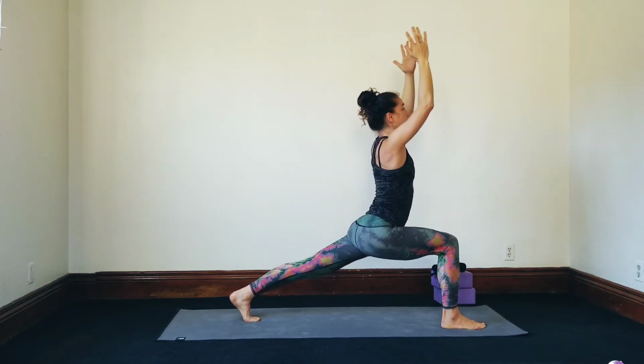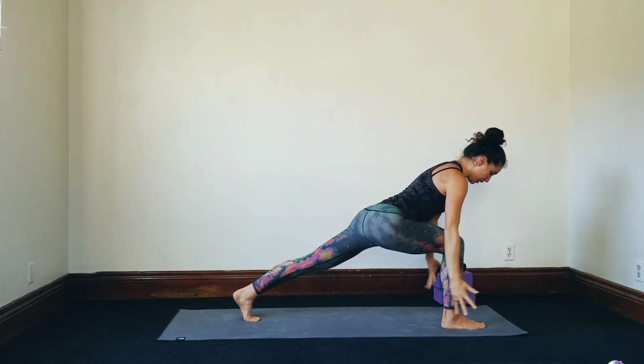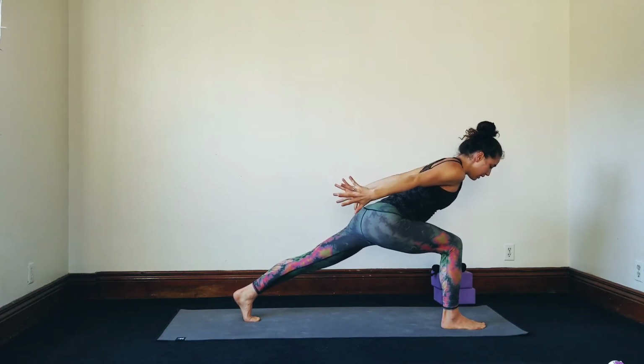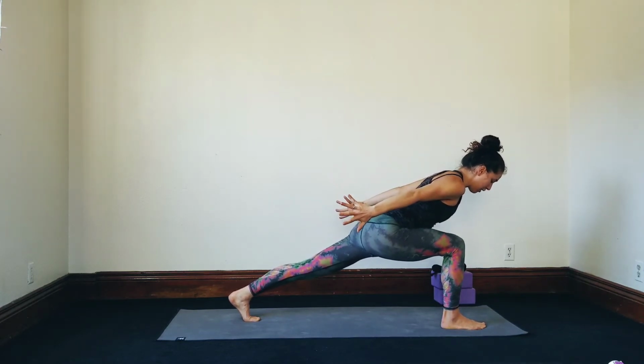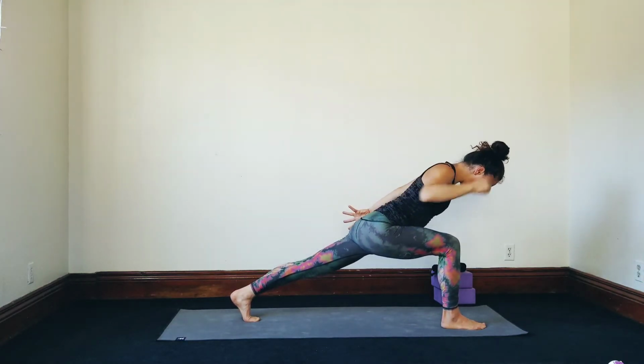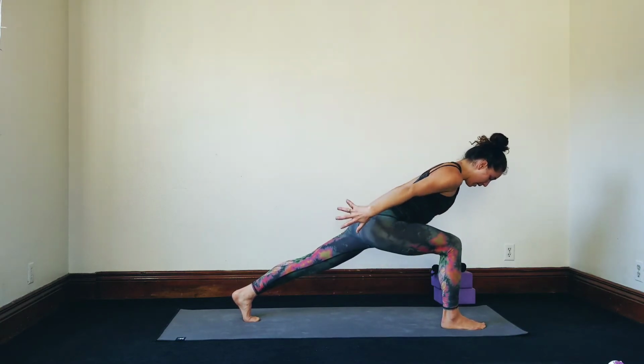Exhale, leaning your chest forward. Arms reach forward and bring it down and reach the arms far back behind you. Palms facing each other. Sink down a little bit deeper onto your front right heel. Imagine you're pushing your right hip crease back. Back of your neck stays long. Core engaged by lifting your belly button up.